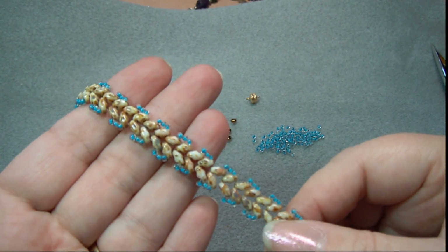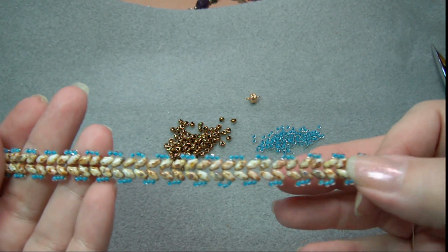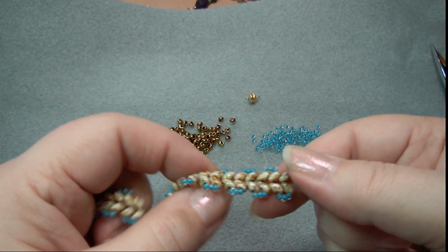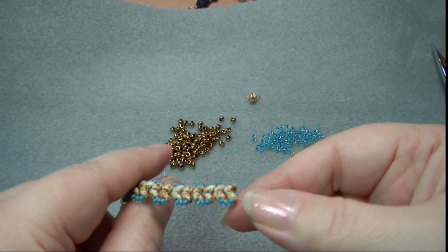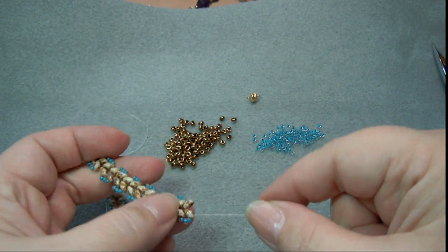Here's a little bit closer up shot. If you like it like this, you don't need to do any further embellishments. You can just add the clasp on each end and you're done. But I'm going to show you what it looks like with a little bit more in the way of embellishment. Now either way, adding the clasp is going to be the same.